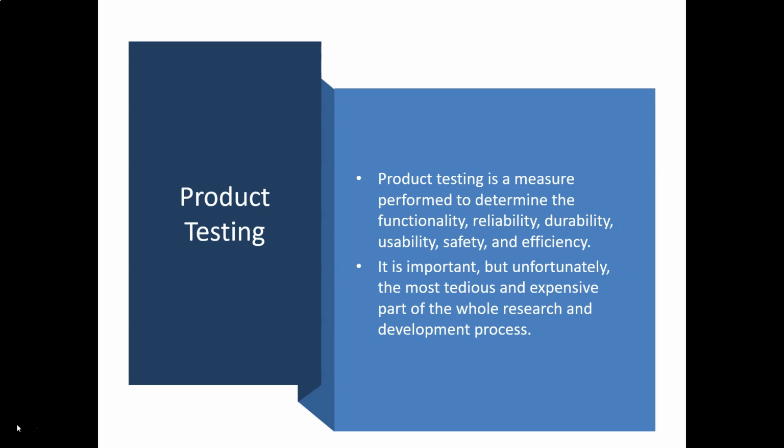But before that, let's define product testing. Product testing is a measure performed to determine the functionality, reliability, durability, usability, safety, and efficiency of a product. It's an important process, but unfortunately the most tedious and expensive part of the whole research and development process. For this one, we need to take many data points and lots of iteration until we make sure that the product is acceptable for the market.